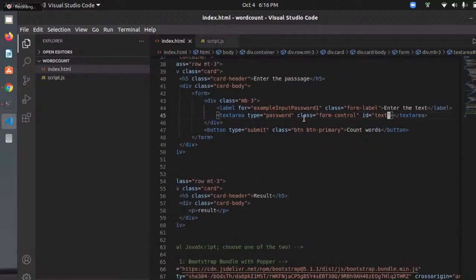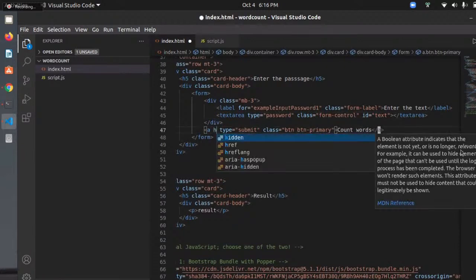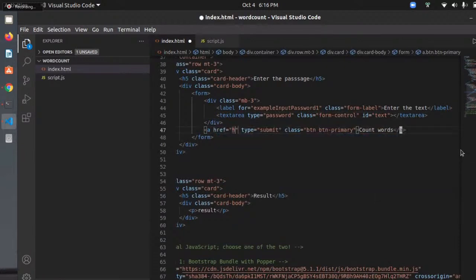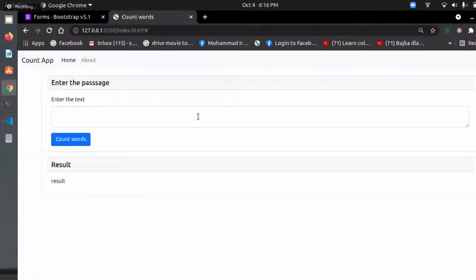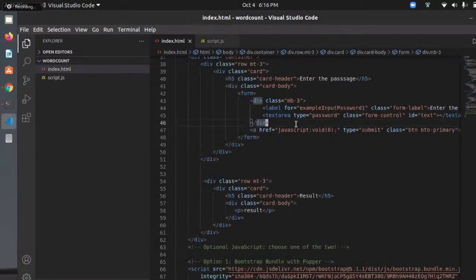And we need to create a function when we submit this. So let me remove this anchor tag such that there should not be any issue for routing. Alright, it is with javascript:void(0). What this javascript:void(0) does is it won't reload our entire web page when we submit the data. Yes, that's clear.